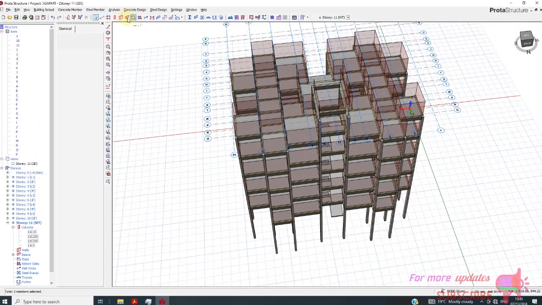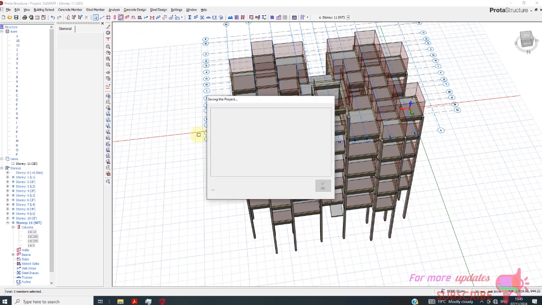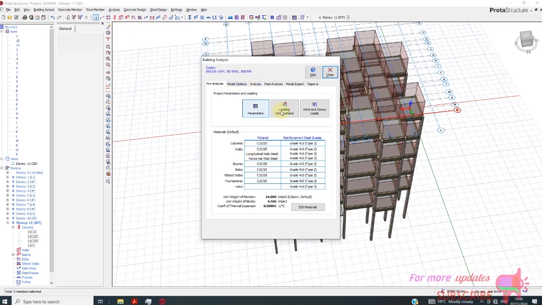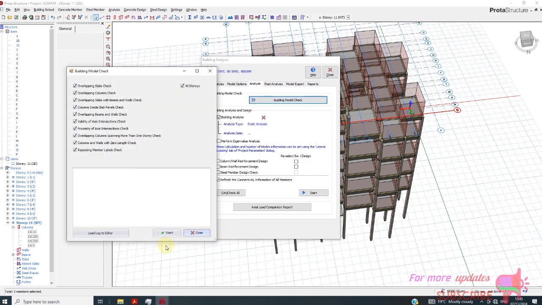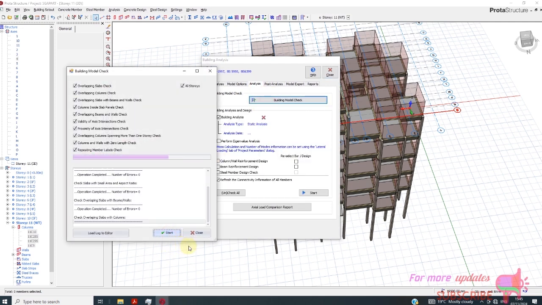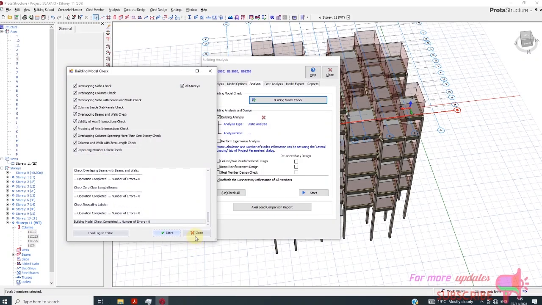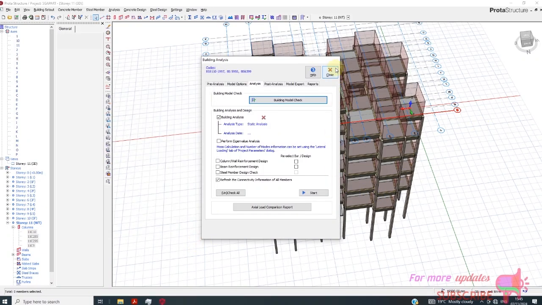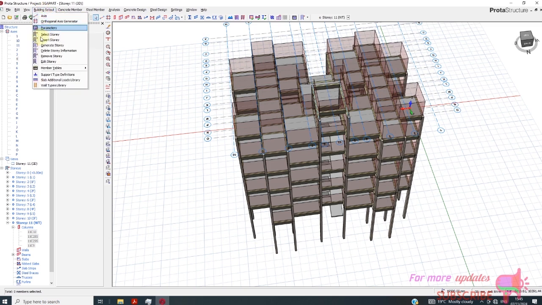Then we go to analysis, building setup, analysis, model check, start check. And close. So you can go to building, delete story information.